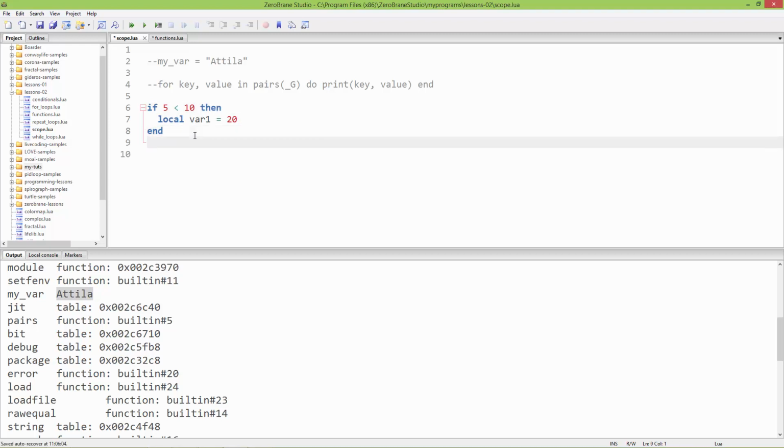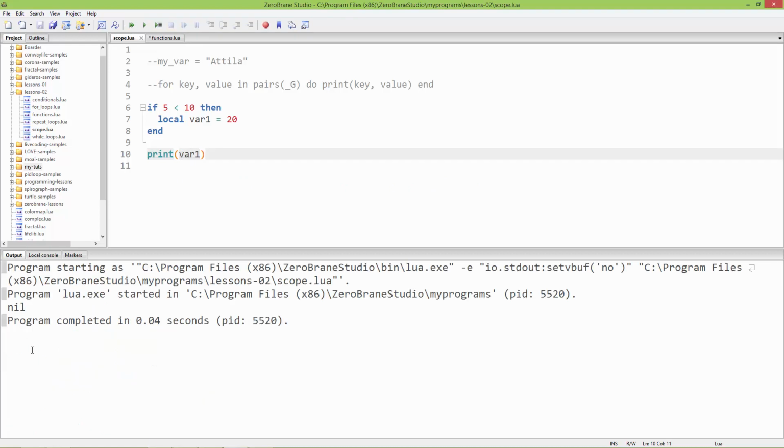So if I want to print out var1, I will get nil. But if I remove the local keyword from here, this var1 will be created in the global scope. So if I run it, now it prints 20.